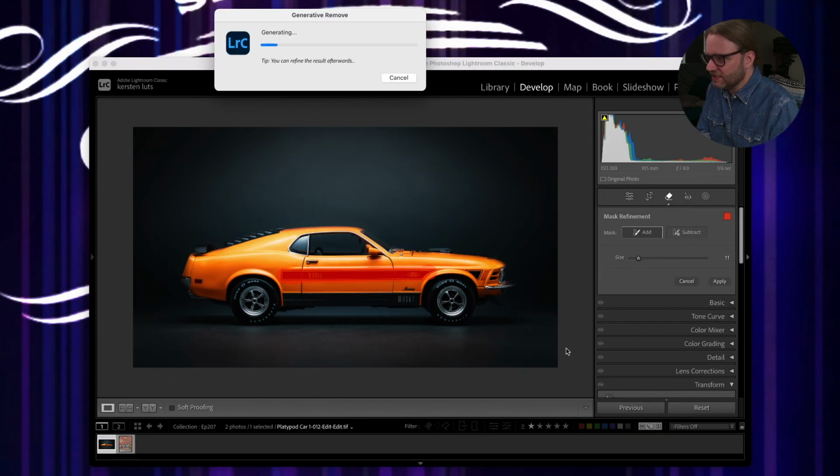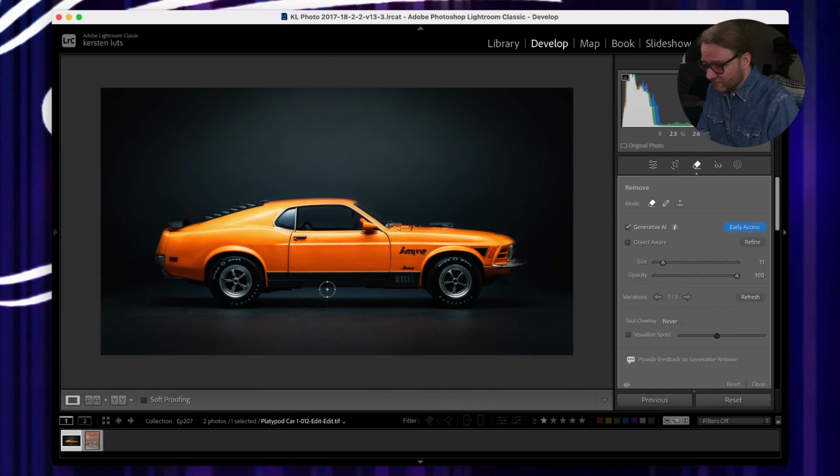Going to click apply. And generally, it's done a pretty good job. Let's have a look at the different options. So with the first variation, you can see here, it's changed some of the decal to something else, who knows. But if we look at the second variation, that is pretty clean. And so is the third one. So all I have to do is just choose the one that I like. I actually like the third one.